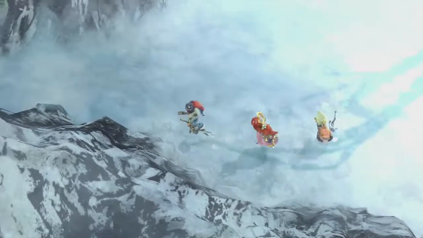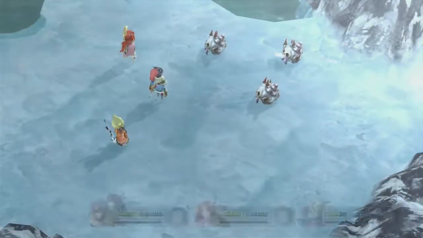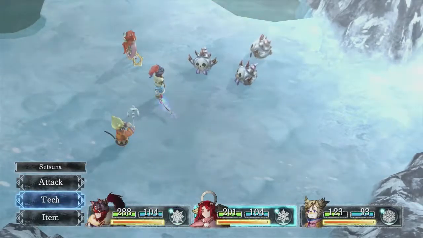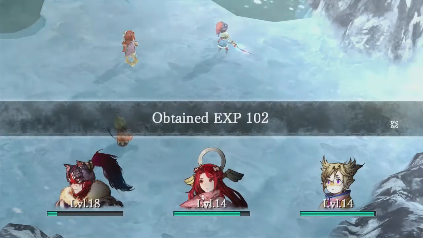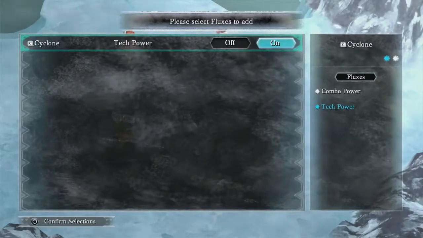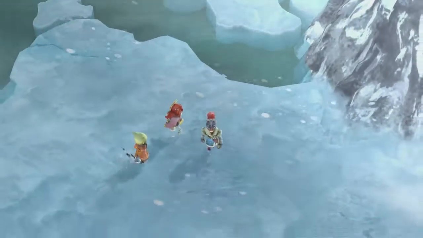So that's what we're gonna do for now. At least that's what I'm gonna do for now. Feel free to do whatever you want in your build. You know, experiment with other things. By all means. Okay, combo, Cyclone, gonna destroy some Spikeoons. Feeling good? Feeling strong. Alright. Ooh, and we got a Flux. Cyclone gets tech power, that's fine by me.